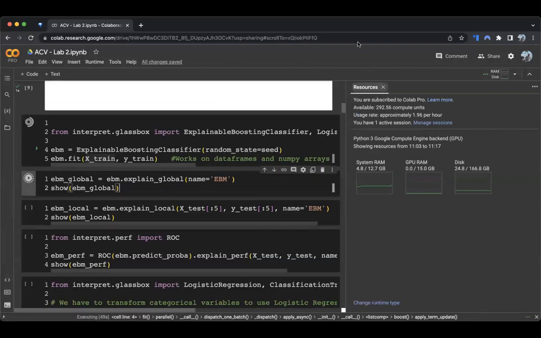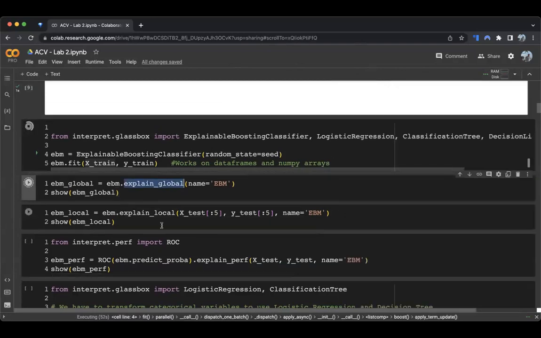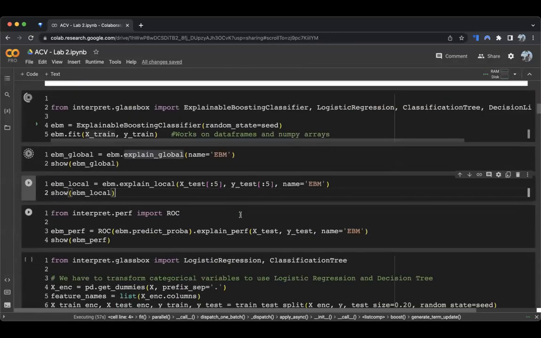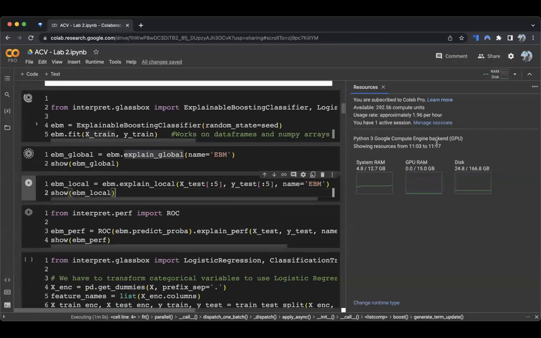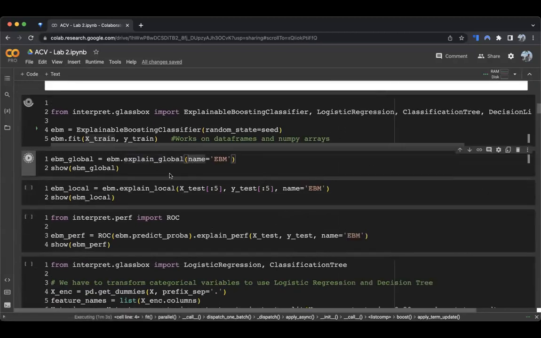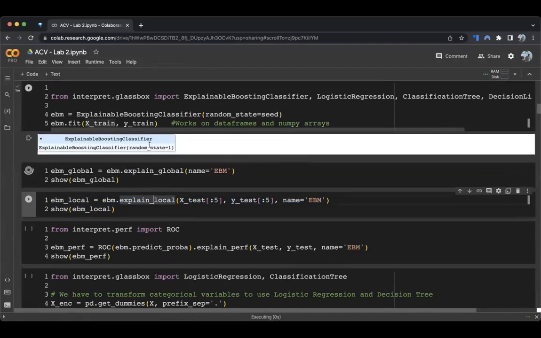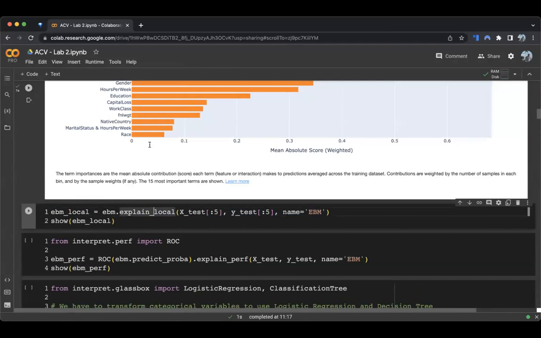Hopefully, once it finishes the training, we will actually see what global explainability looks like. It's going to be a lot about these kinds of charts, like how the error is distributed across different categories in specific features. You will be able to understand literally everything about your model and hopefully provide global insights. From this, you can see that we're taking just 5 test instances and trying local explainability on them. So here it's not local explainability for a group of features, but local explainability for 5 different instances. We will see it together.